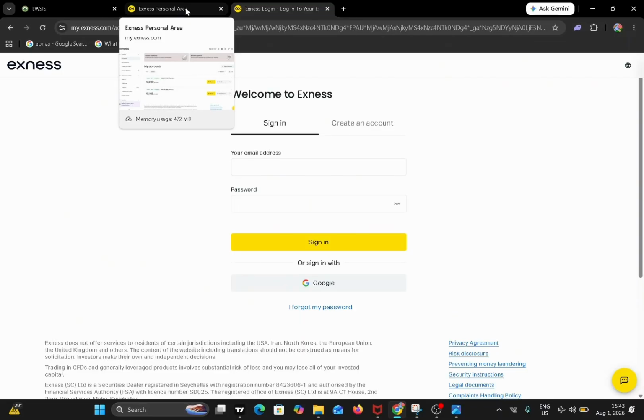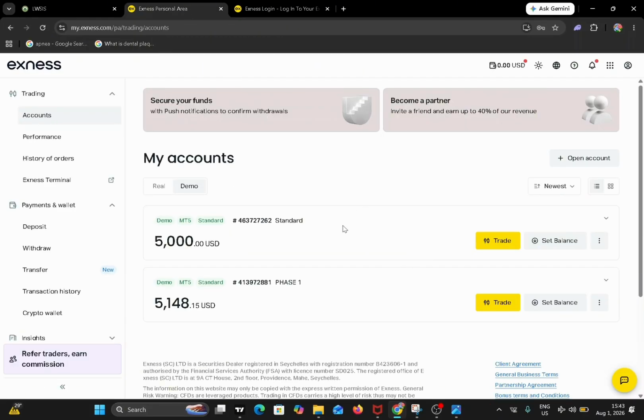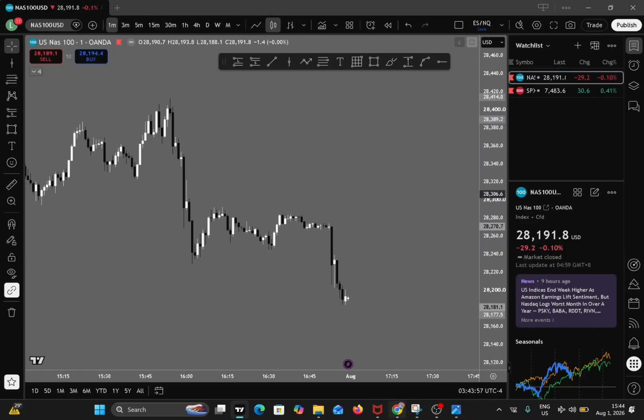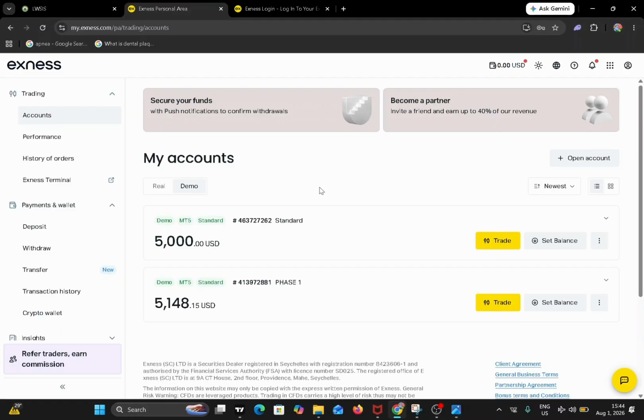But I want you to also understand how to use EXNESS on your phone, because it will be easier for you to execute those trades while watching the chart together. So later you will see why.